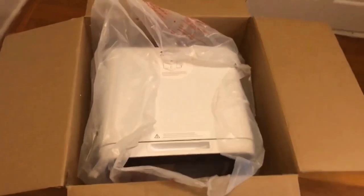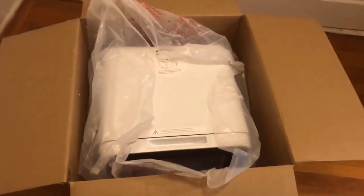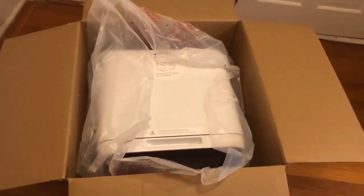This looks so cute. It's definitely way bigger than I thought it was going to be. Oh my god, it looks so cute! Okay, I'm going to set this up on my counter and I'll see you guys in a minute.